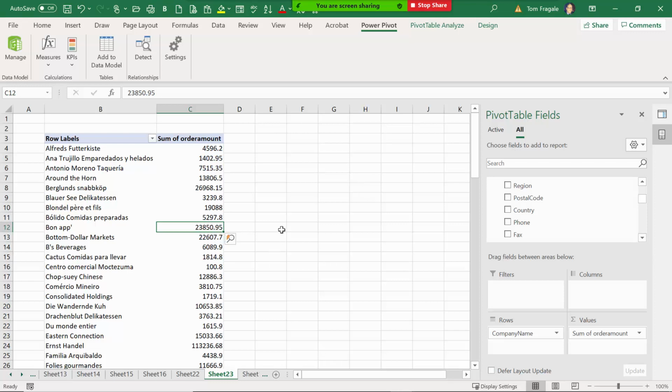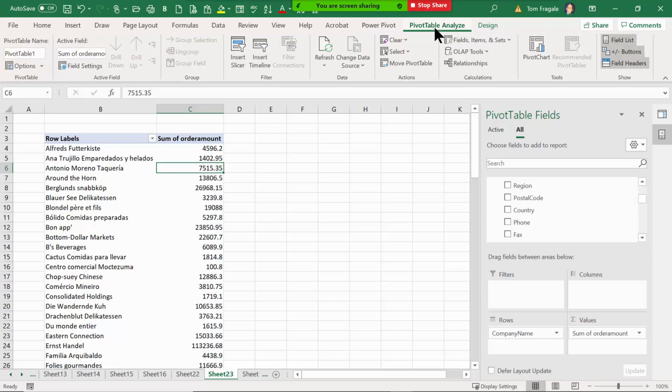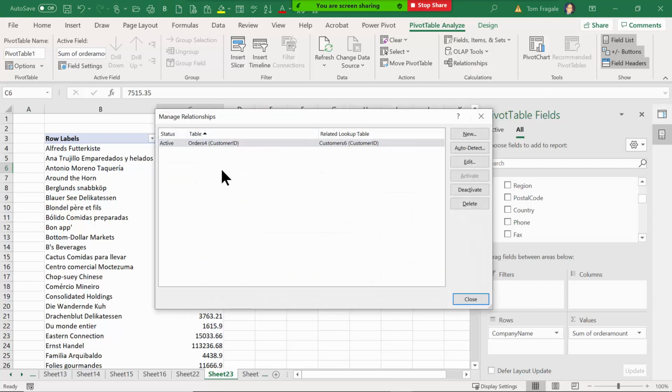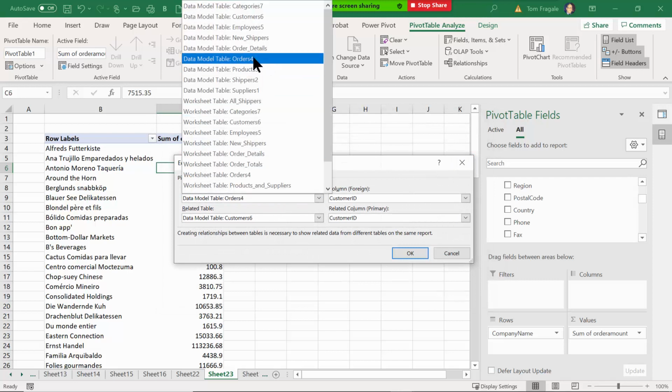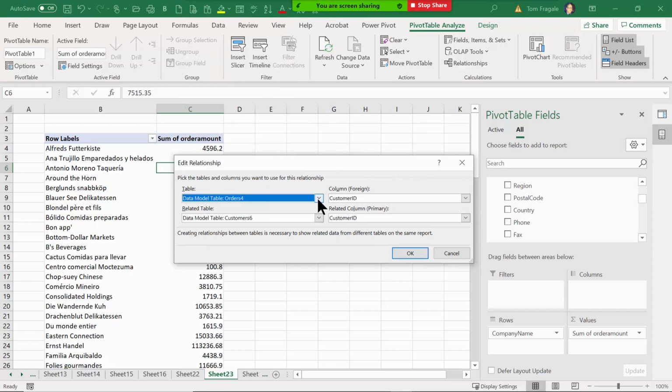Everybody, here's how you can manage that relationship. So click on the pivot table over here on the left. Pick on Pivot Table Analyze, or just the word Analyze up there at the top. And then pick on the word Relationships here. Okay. Now we probably only have one so far. So click on that one and pick on the word Edit. So instead of Order Details, I want you to choose the Orders For table. So I have 2 Orders For tables.